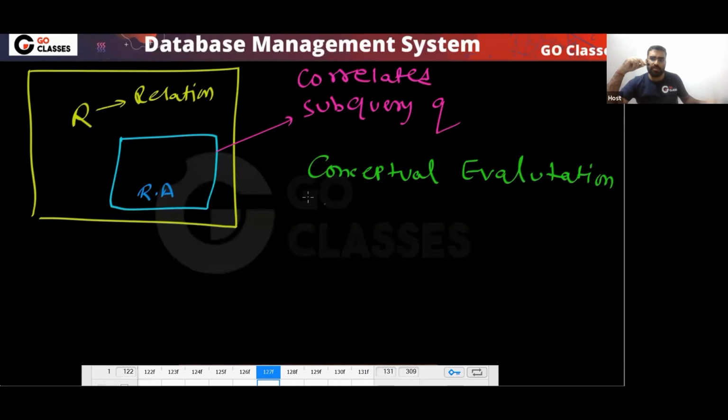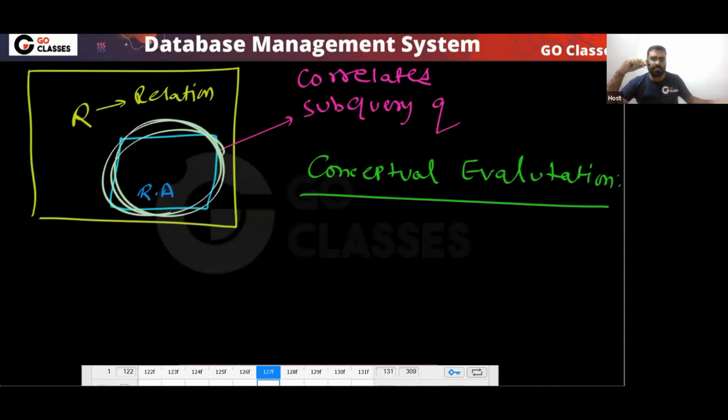So how do we conceptually evaluate this? Remember, can I compute it once and be free? Just think about it. Can I compute it once? Can I compute it fast? My point is very simple: can I compute it fast?